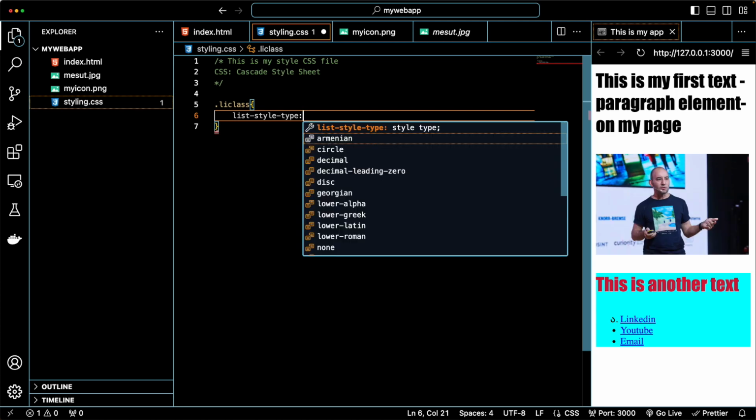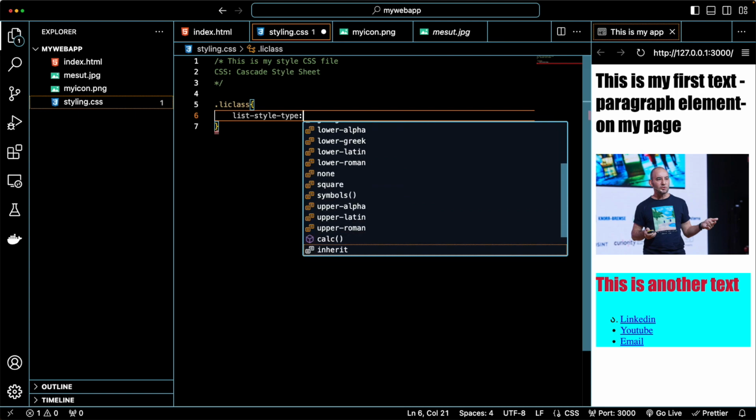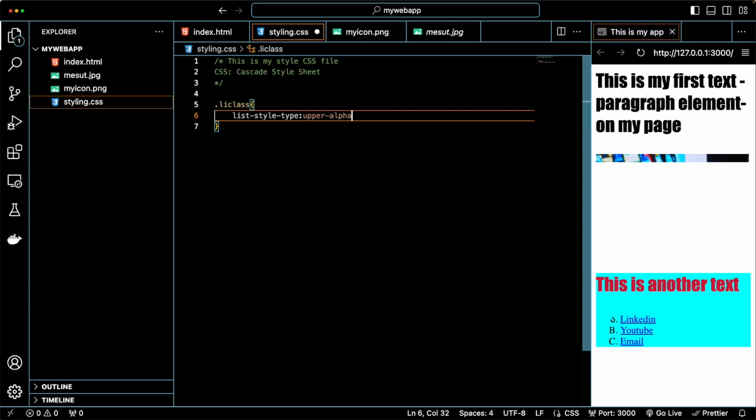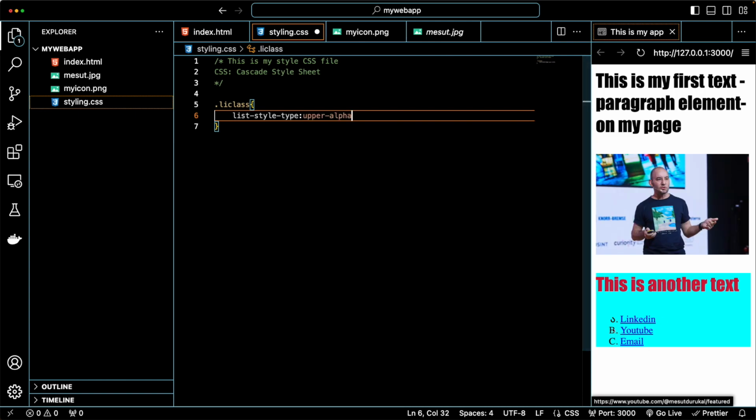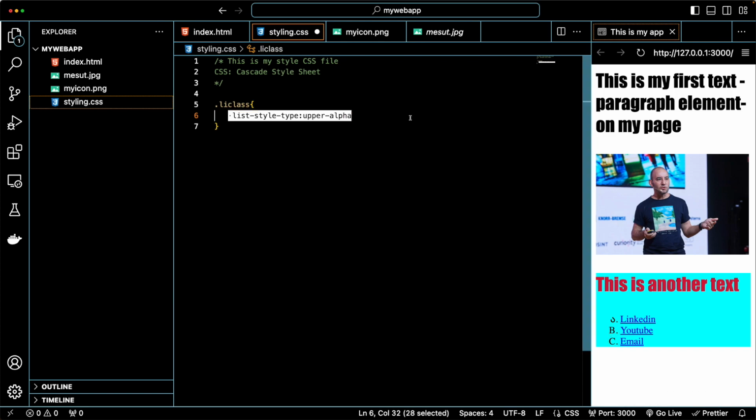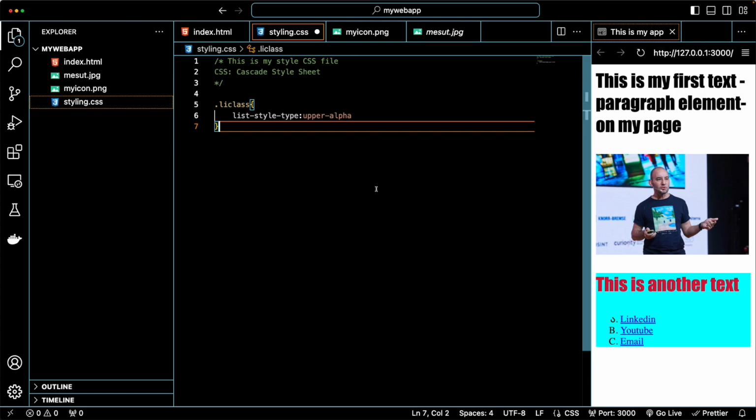For example, Armenian, circle, decimal, disk, Georgian, square, upper alpha. Okay, let's try this one. Yeah. So I see these two are already applying this style. Okay, what else can we do here?